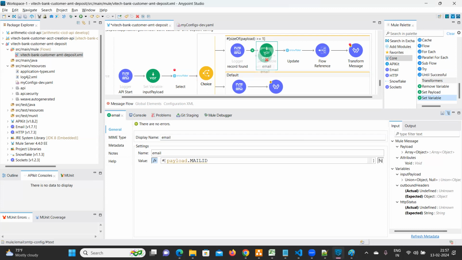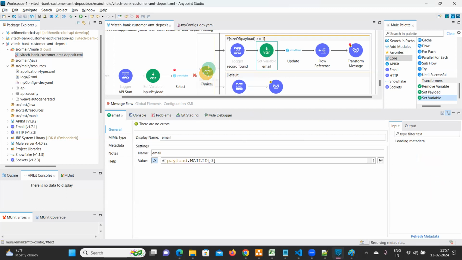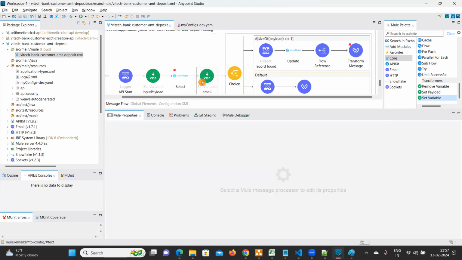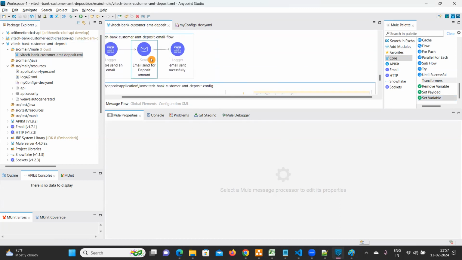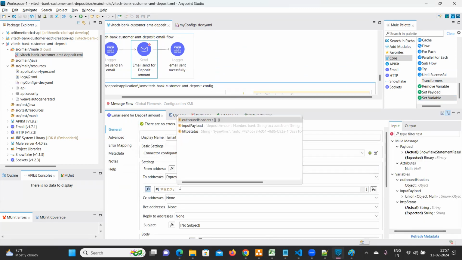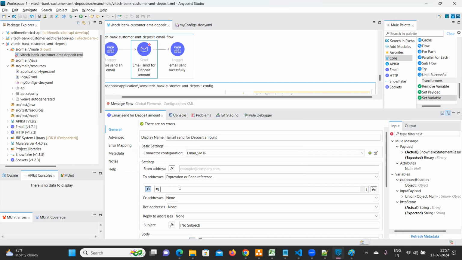So payload of mail ID of 0, after select, you can do this. Still we are not getting any value. Let's see. Vars dot.